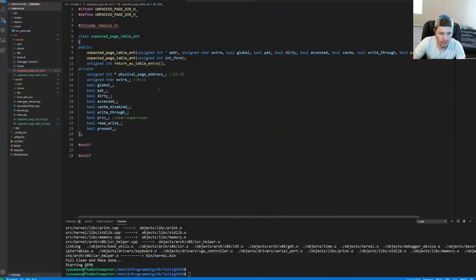Okay, so I guess let's make it look like this instead, so that we got the global, we got the size. It's just a Boolean though, which is kind of funny. The pat, then we have the... I guess we'll go ahead and just put stuff in the correct order too. Access, dirty. Oh, cache disable. Oh, that's what that is. That's the cache disable. Got it.